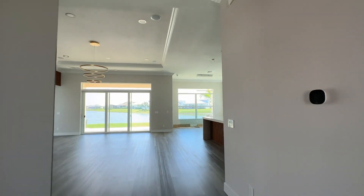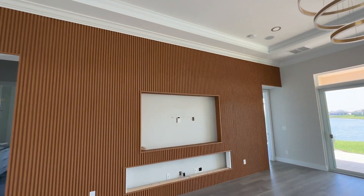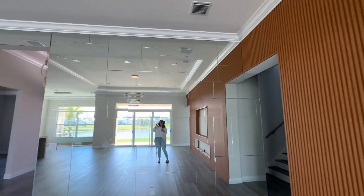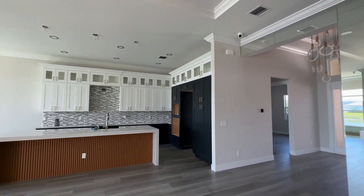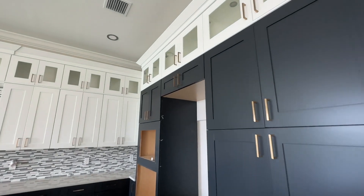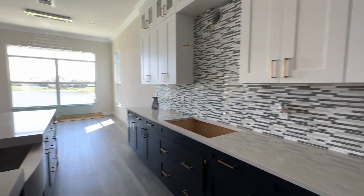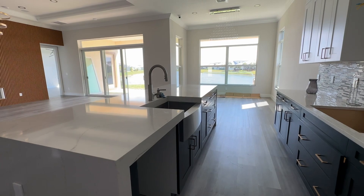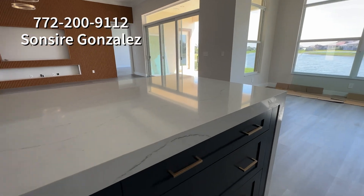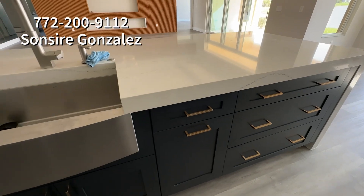This house is maybe a couple years old. We've got this cool wall feature here, and there's a mirror. The cabinets are really interesting — they mixed up the black and the white. They took the hood and the appliances; I think the owner is going to replace the appliances. It has the island with a beautiful three-inch thick edge, really pretty cabinets, really pretty knobs, and a nice farm sink.